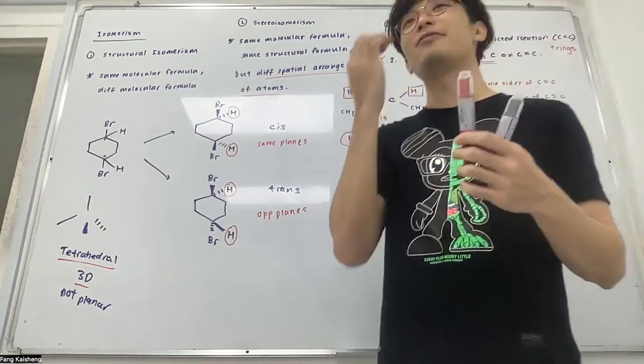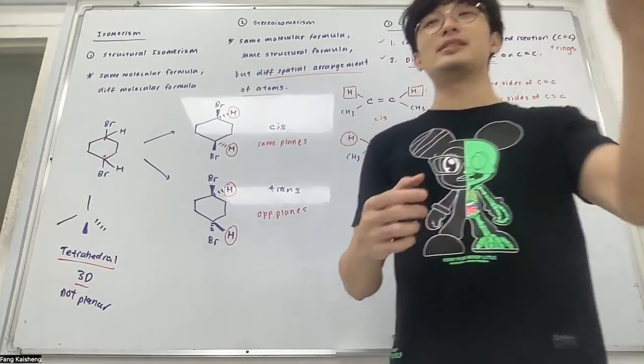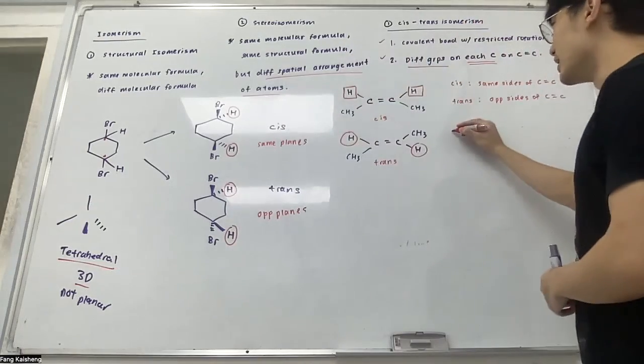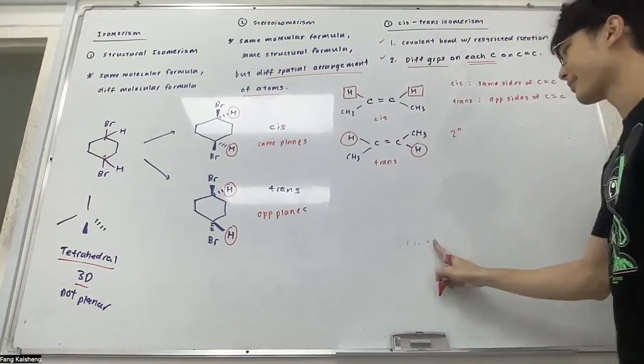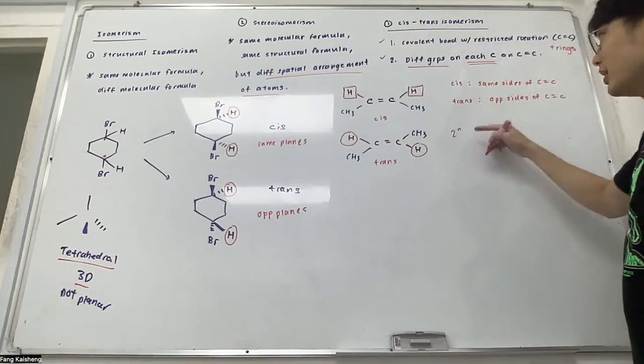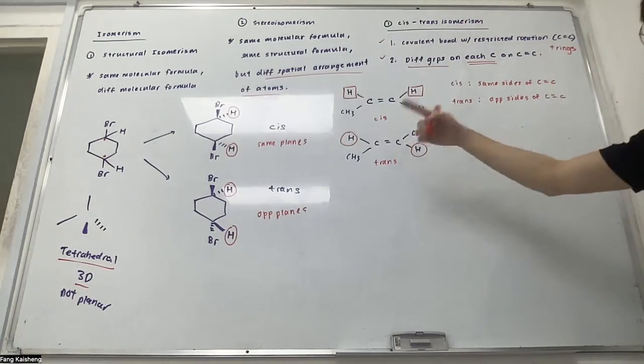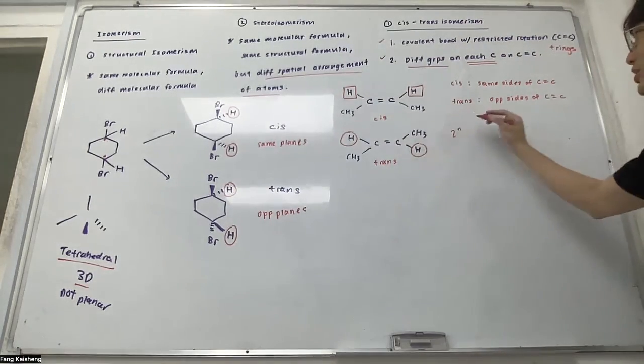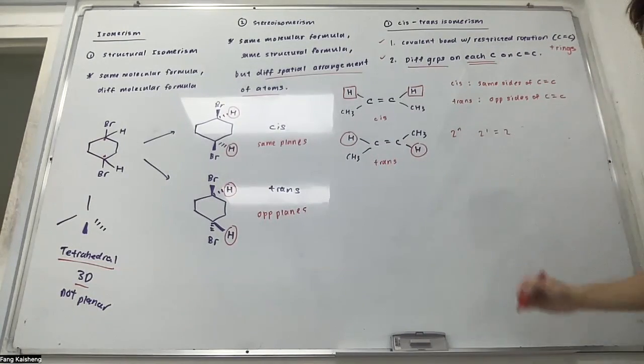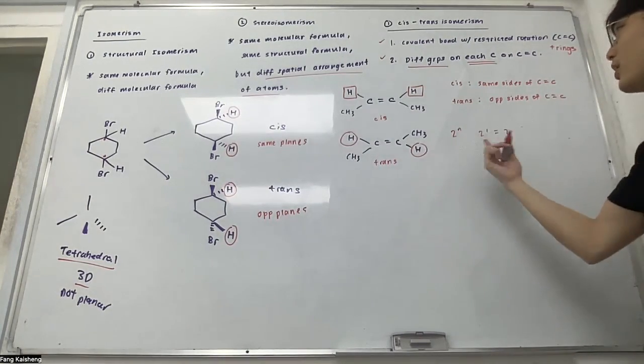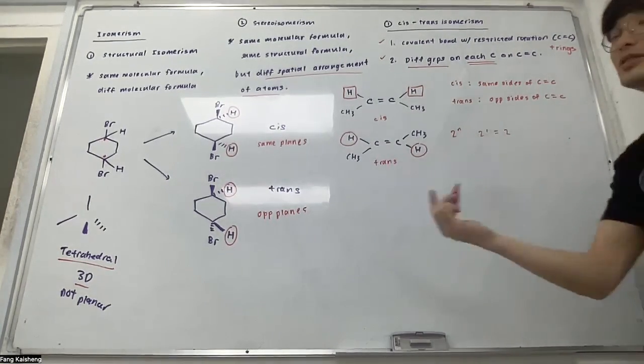Okay, then there's some math to it. Anytime there's a double bond, there's one cis and one trans. So the formula, right, is 2 to the power of n. For example here, n is the number of double bonds that can undergo cis trans. So here it's just 2 to the power of 1, that's why the answer is 2. If you have 2 double bonds, how many isomers will you get? 4, not simple as that.